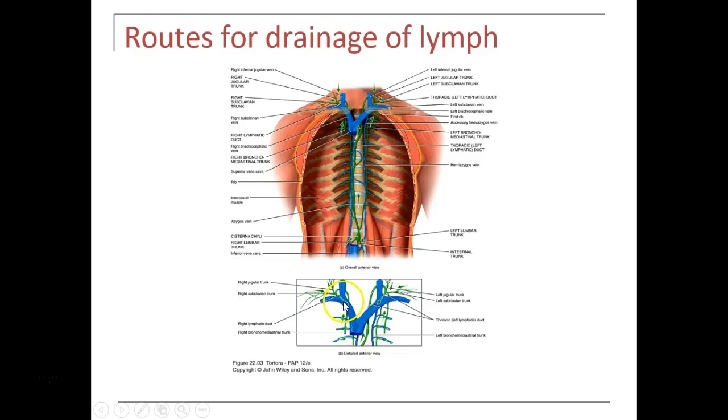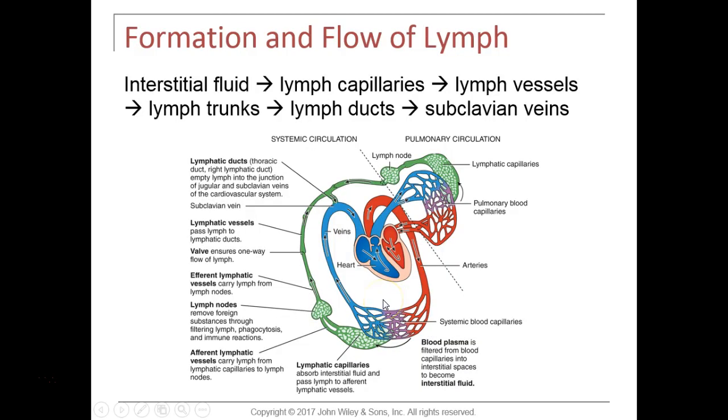You can see a more detailed picture of it here as the lymph is coming up from the right side of the body and then the left side over here. Now, this is just a schematic, not a very detailed drawing of the flow of lymph and the association with the cardiovascular system. I want you to review that. It talks about the flow of interstitial fluid into lymphatic capillaries, as I was mentioning before, and the various vessels, trunks, and ducts that it goes through, ultimately draining into the subclavian veins. So this area right here on this picture represents the area where the jugular and the subclavian veins meet, and thus the right and left lymphatic ducts will drain lymph back into our blood in the cardiovascular system at this spot.